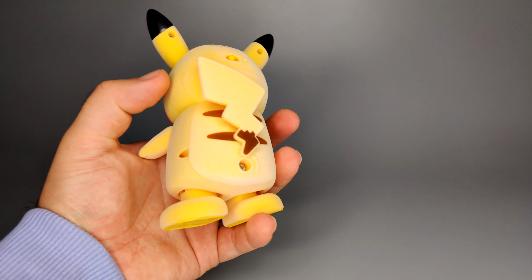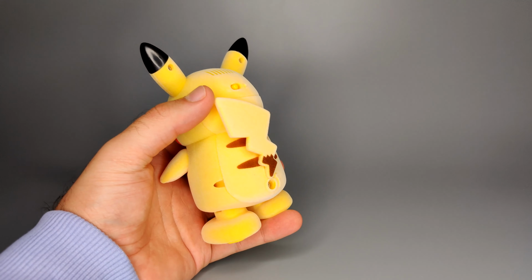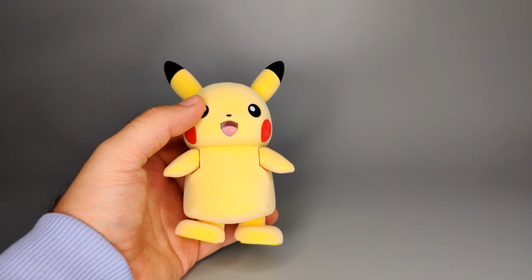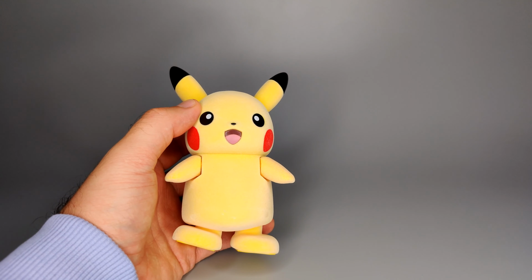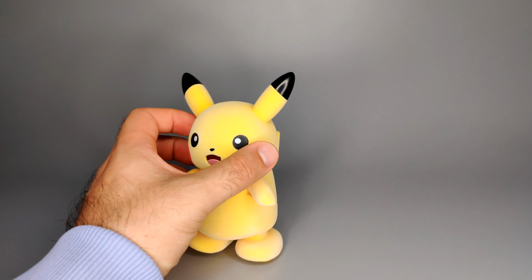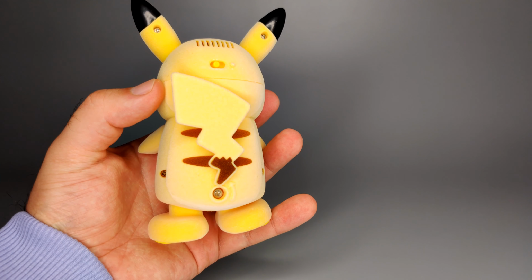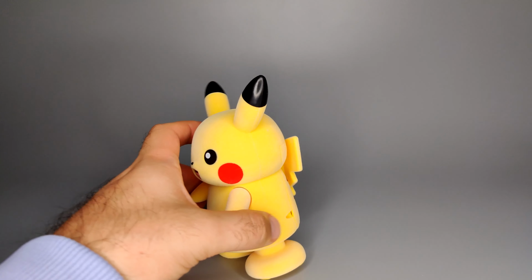And before I turn this on, because it's noise activated, it's going to make a lot of responsive noises based on when I talk and when it hears noise. So just to explain it to you, you just say a noise, or you can say its name, anything actually. I'm an English speaker, so I just say Pikachu's name or hey, and it will respond. And that's it, really. It's a very, very simple toy. It's a kid's toy at the end of the day. It's great for little toddlers and babies, to have something interactive happening with them. So I'm going to turn this on, and then you can see what's going to happen.